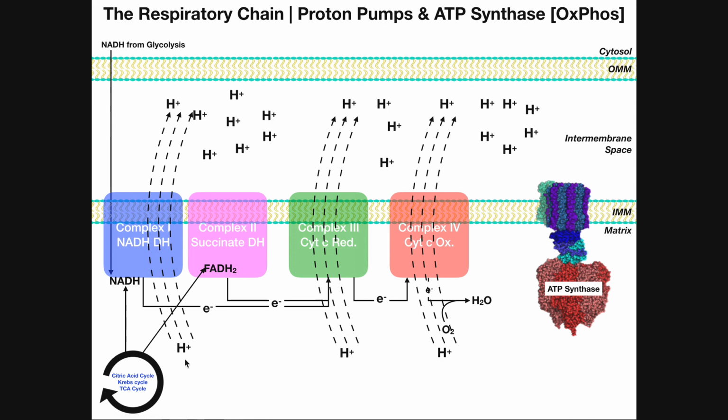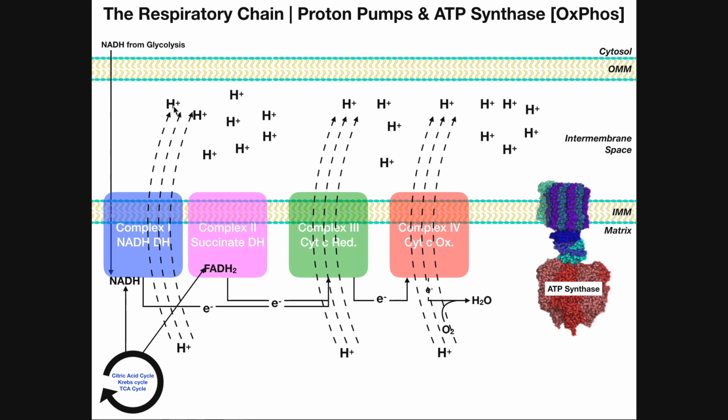One, this pumping of protons is active transport. It does not directly require ATP. It's actually using these electron transfers as the energy required to pump the protons. So whereas a normal primary active transporter would use ATP hydrolysis to move something against its concentration gradient, these proteins are actually using electron flow to move something, as in the proton, against its concentration gradient.